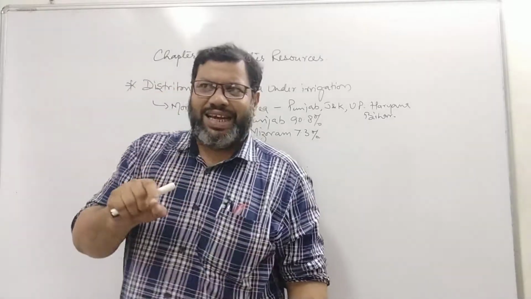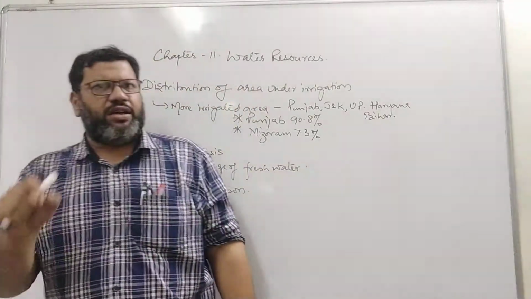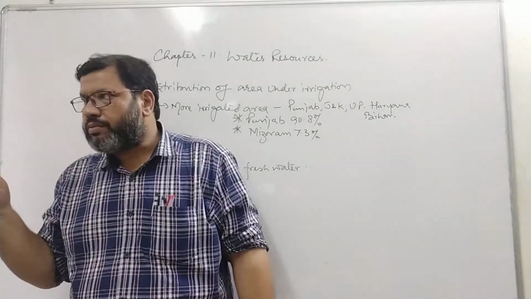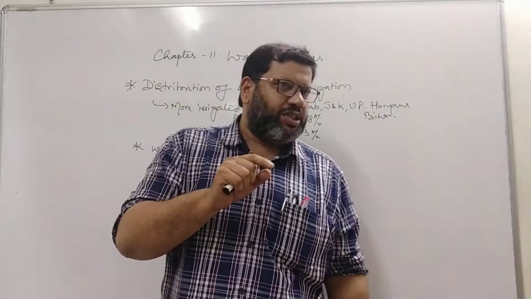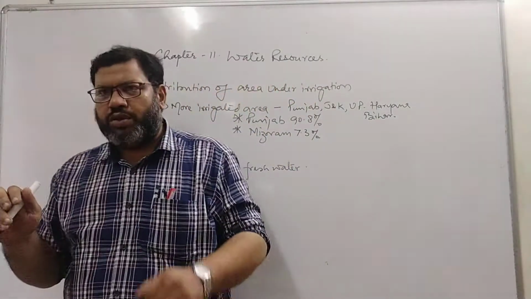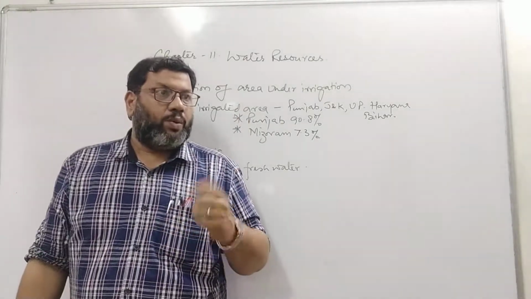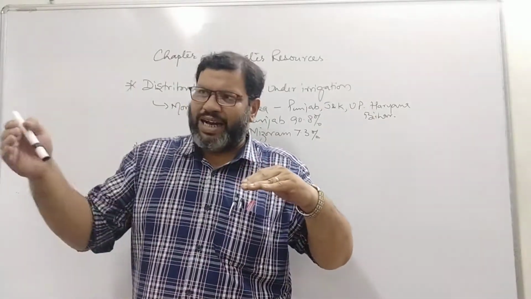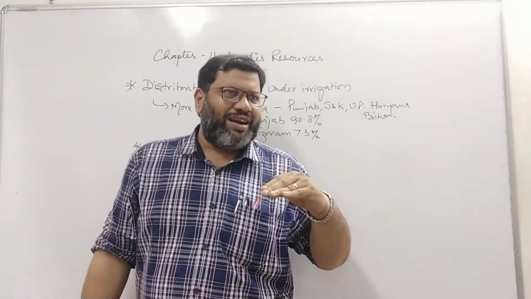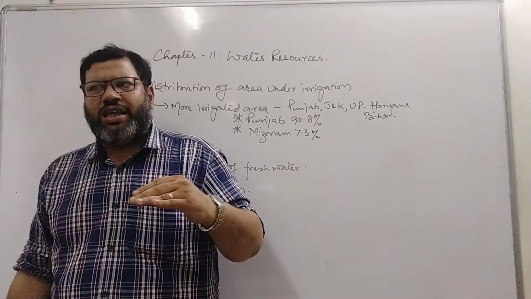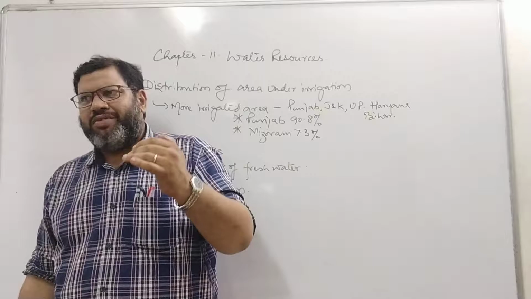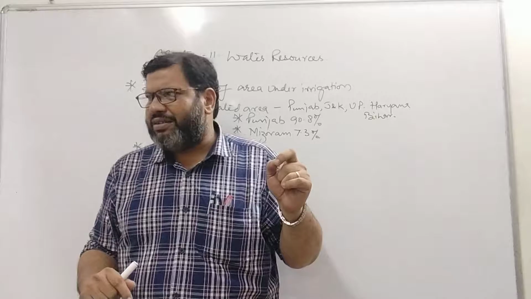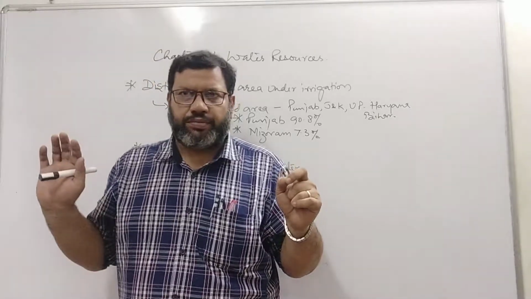A question might come in this tune: which of these states have irrigation facility ranging from 40% till 91%? Because 91% is not mentioned, students usually get confused. Where is it? Already when it is talked about Punjab 91 and we are saying it is more than 40, obviously nothing will be beyond Punjab, but everything will be below Punjab, that is 90.8, and the lower limit is given as 40%.